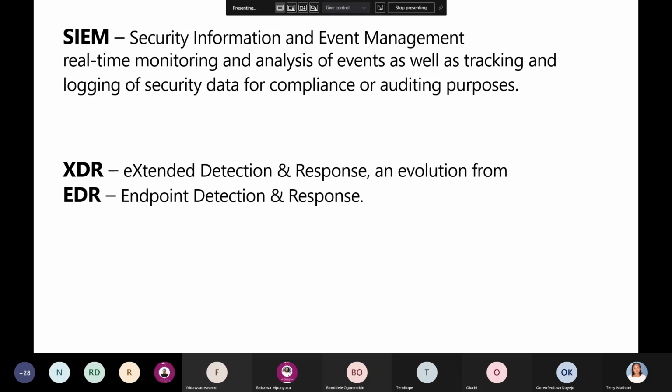An example of detection and response will be: a virus is found on a system, and the antivirus blocks the virus. That's a detection. It's also kind of a prevention. But then, do you want the antivirus to have the capability of doing a little bit more than detecting a threat on a system? For example, you want the antivirus to be able to clean the system and maybe delete the file. And so systems that have this capacity are called EDRs.